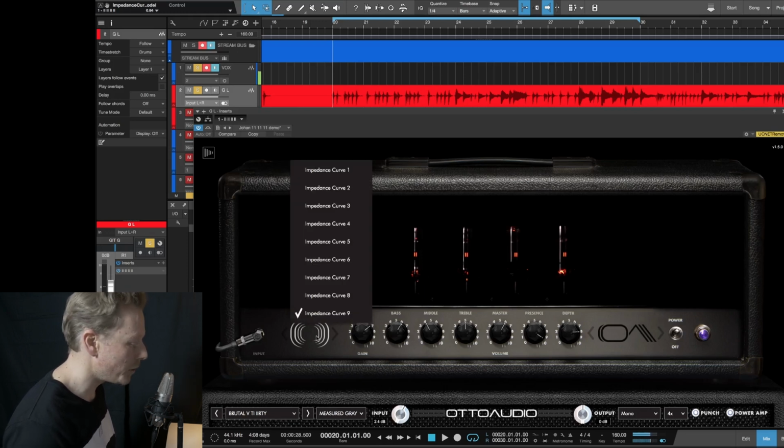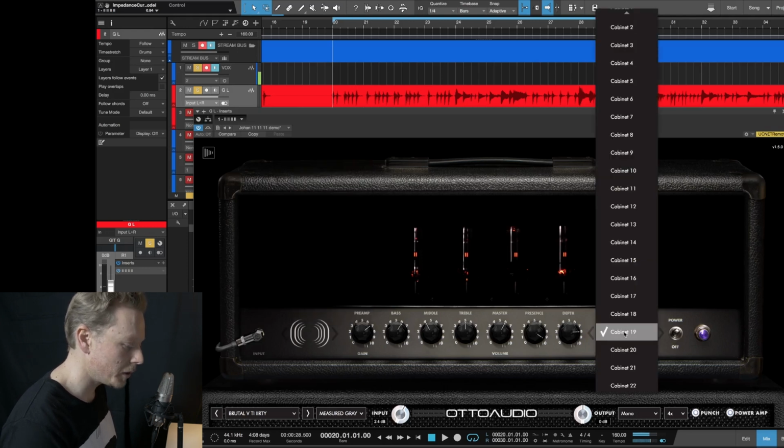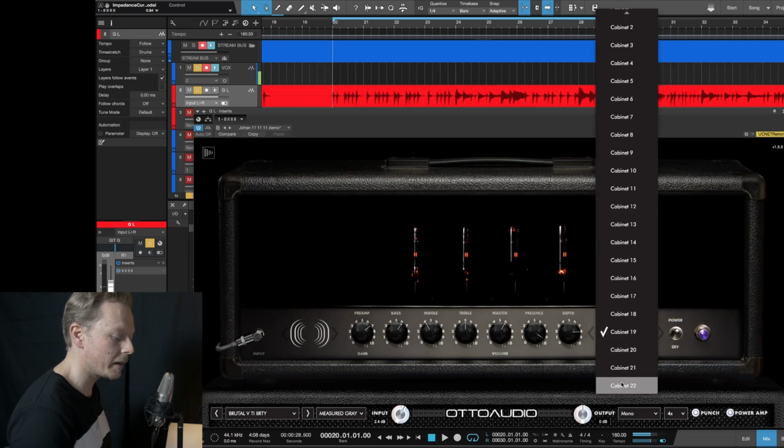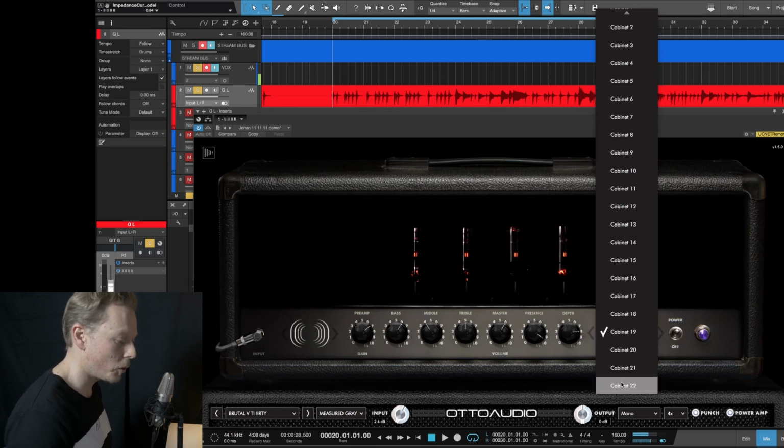If you push this one, you have a bunch of different impedance curves to choose from that have different tonal characters. I'll go over these as well. And if you press this one, you can choose different cabinets. You get up to 22 handcrafted IRs that fit this amp awesomely. You can of course use your own IRs or a third-party IR as well. You can switch these off, but I recommend going over them because they sound really good.